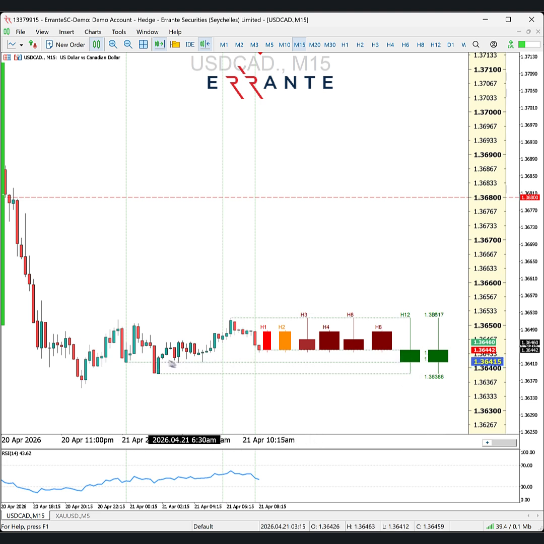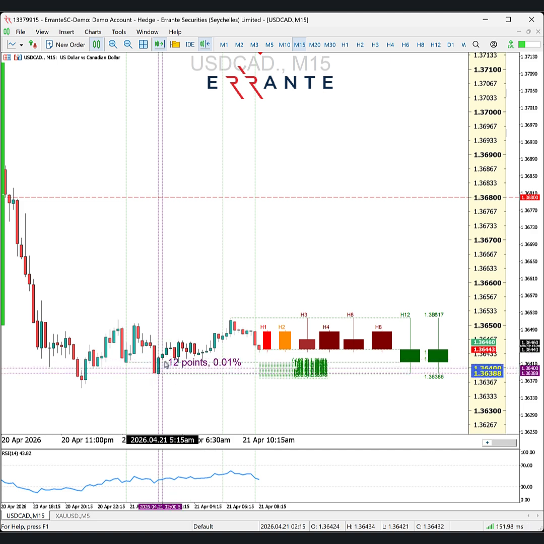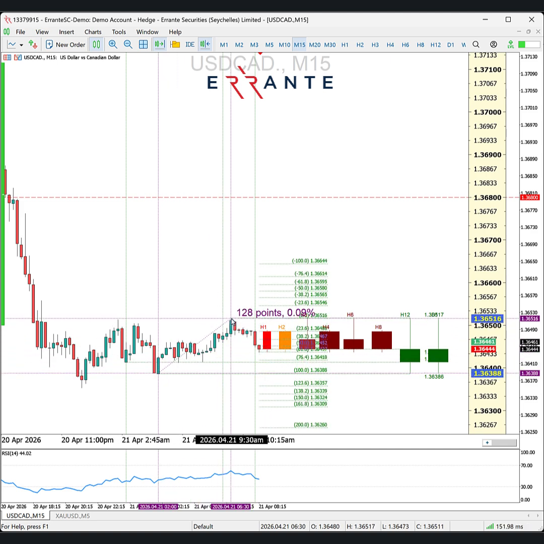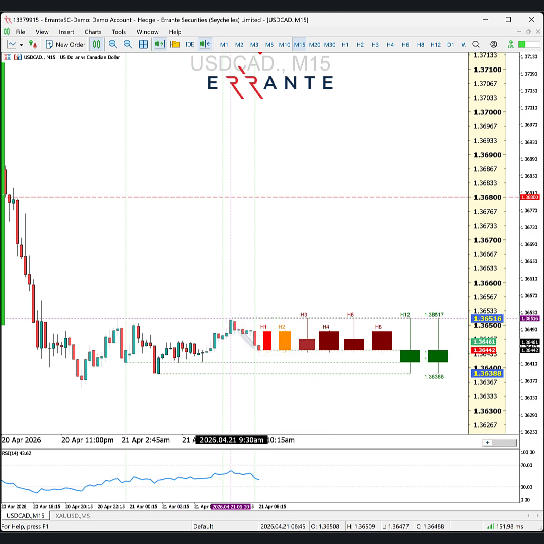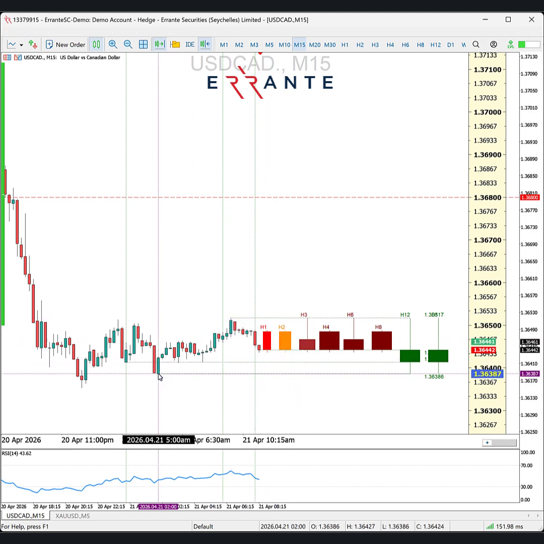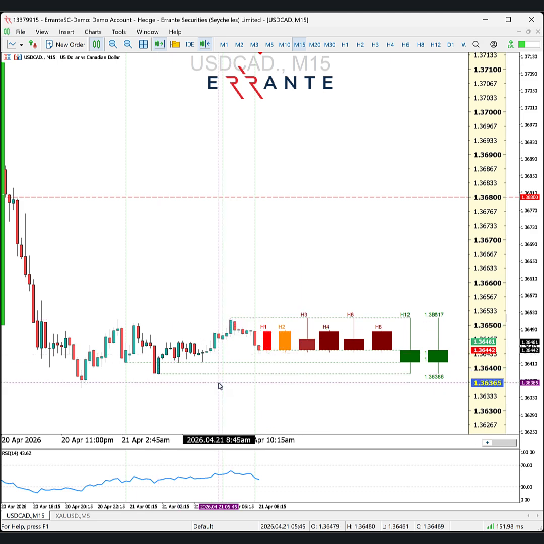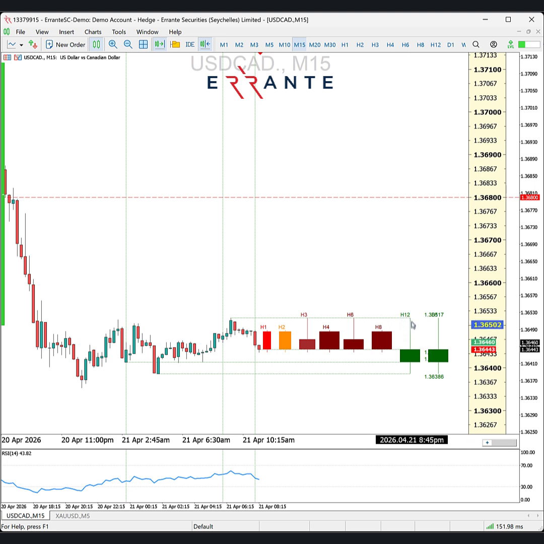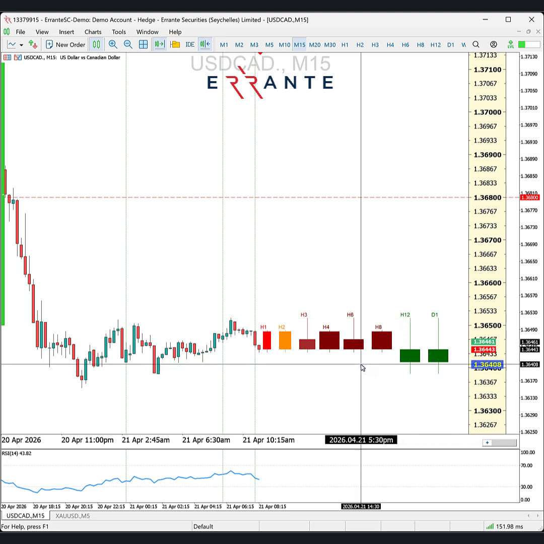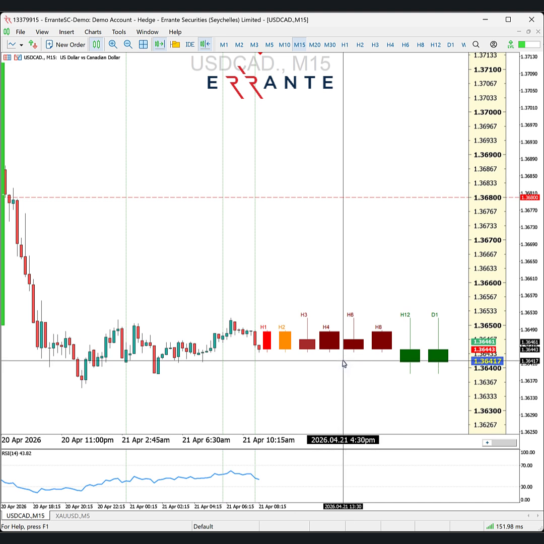Okay, this place. Now, if I take my Fibonacci and draw from the lows to the high, you need to look at this place. It's almost exactly in confluence with the 76% level. Okay, this is something the major banks would love to watch. Okay, same goes for this daily candle. It's the same level. Okay, so this is the main key level.